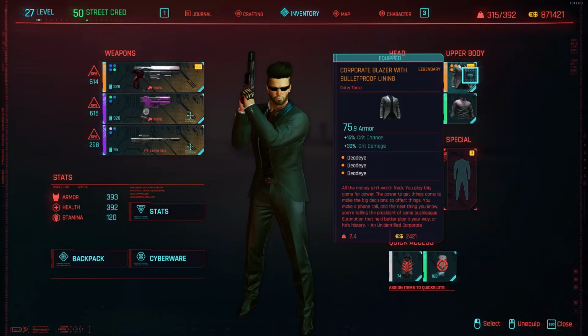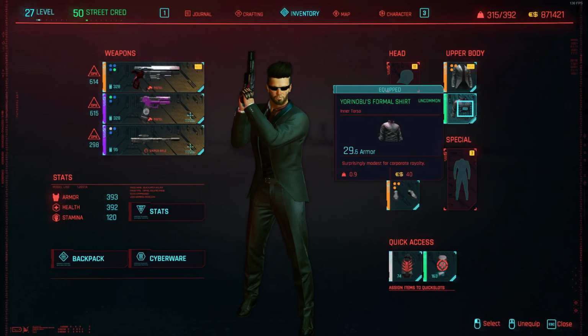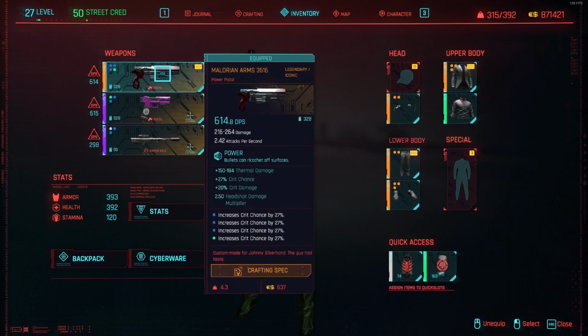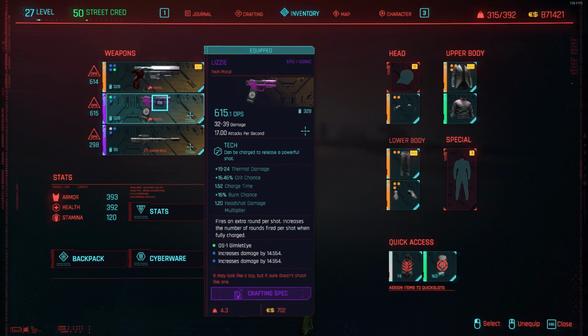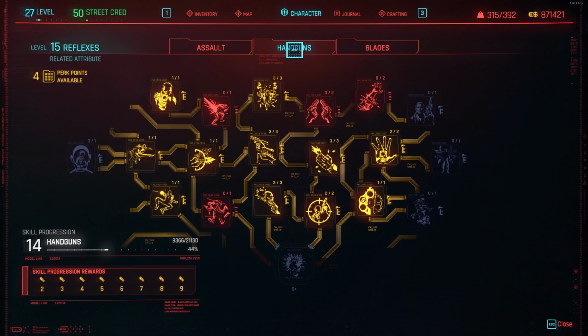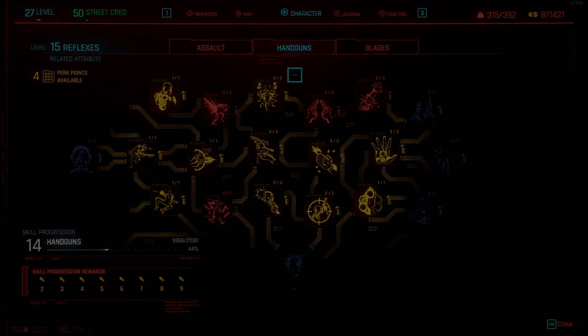So in this video we'll be going through the three essential aspects of creating this build. The first is getting the clothing and the gear, followed by the weapons, and last but not least, the skill attributes and perks that you need to build the ultimate Hitman. So without further ado, let's get into the video.